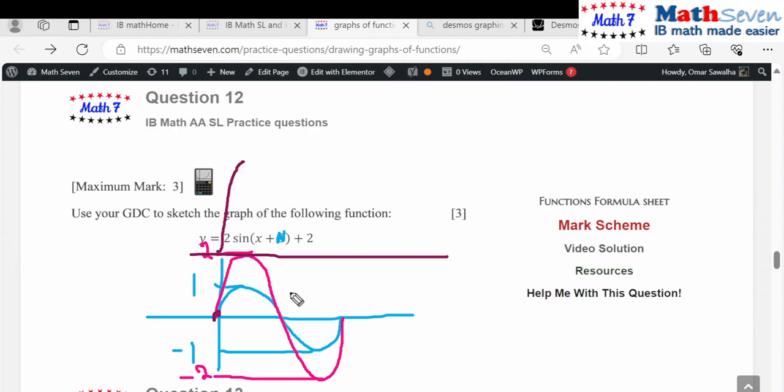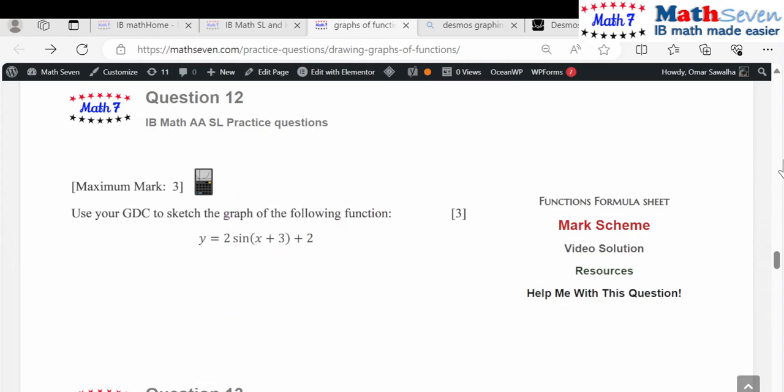So it goes 2 steps up. That means it's going to go to 4. And if you want to be very accurate, something like this, and it's going to go like this and going to go 2 steps down, which is the 0, and goes up like this. So this 2 basically carries it up or down. If it's positive, it takes it up. If it is negative, it takes it down. Okay, that's great.